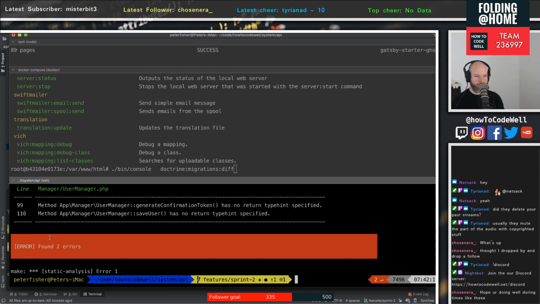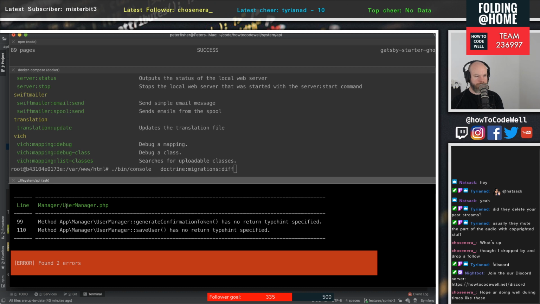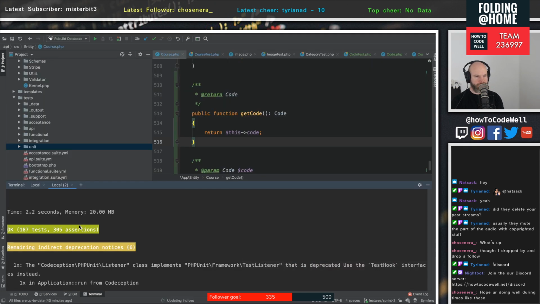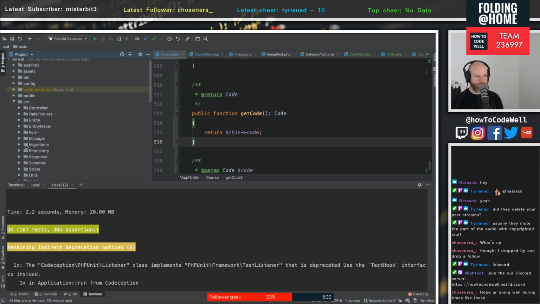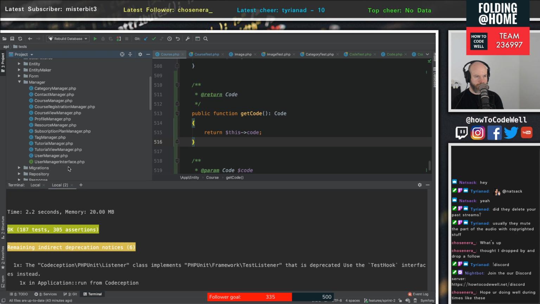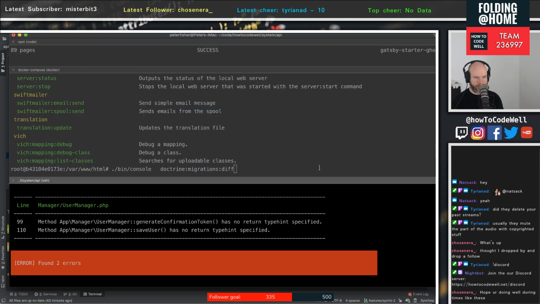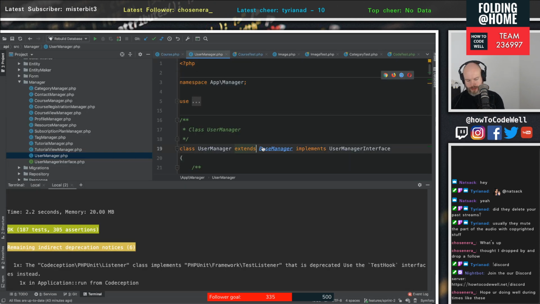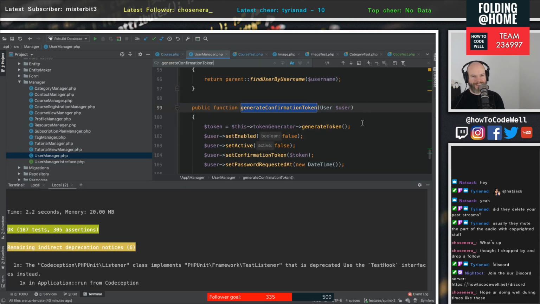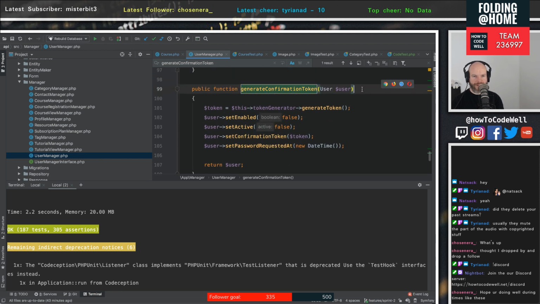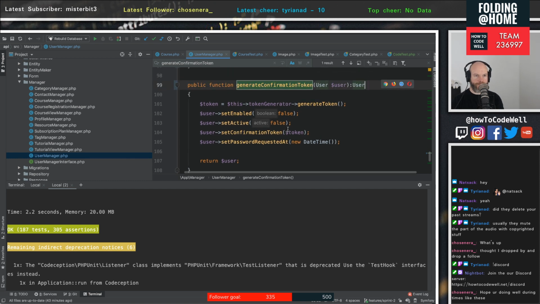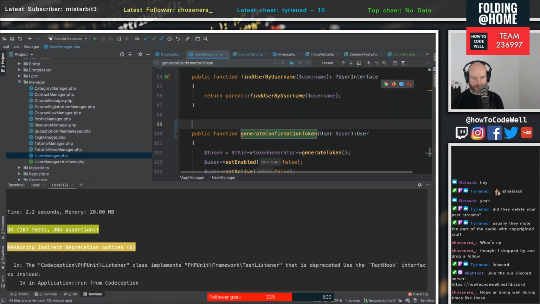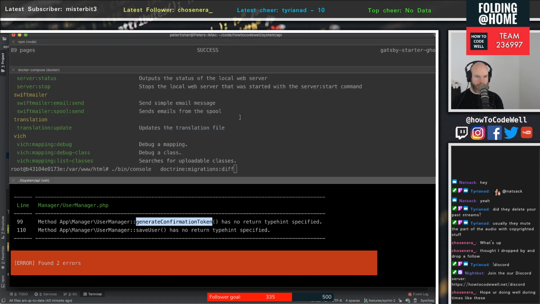Let's just quickly have a look at those static analysis errors before we deal with the database. So user manager on line 99. I should have done this. This is terrible of me. User manager. Is it the interface? Get. This is what I was playing with over last weekend. So that needs to return the user, doesn't it? Okay, let's just run that again.